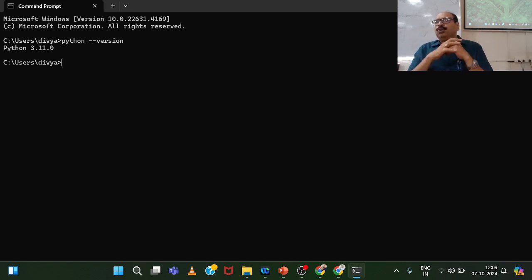This step can be used to confirm whether Python is installed or not. In the Ubuntu terminal also, you can type the same command, python --version.